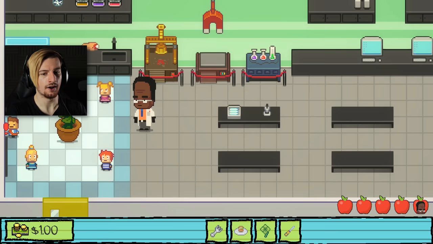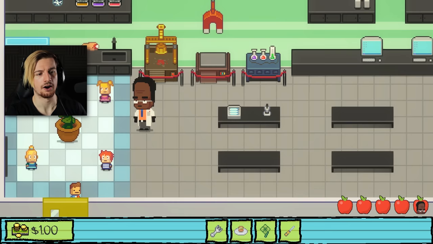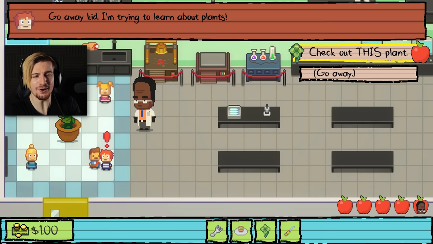Hey, I see you over there. No leaving when there's science to be done. All right, fine. Let's talk to Ozzy a second. Go away, kid. I'm trying to learn about plants. Check out this plant. Now, if we do that though, surely the problem here is going to be that he'll go back to his locker, find his inhaler, and then that won't work out. Let me just test it because we can always back out.